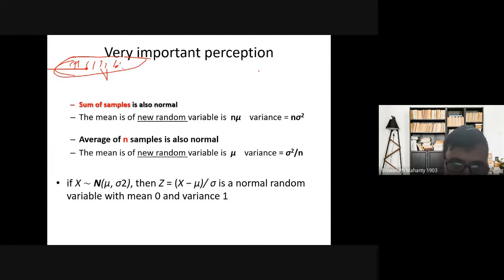And this sum itself is a new distribution, and it will have a mean depending on n, the number you are taking. For example, if I'm taking two children, or three, the mean is n mu and variance is n sigma square. If I make an average of n, then the mean is mu, and variance is sigma square by n. Please keep in mind these two things we discussed.